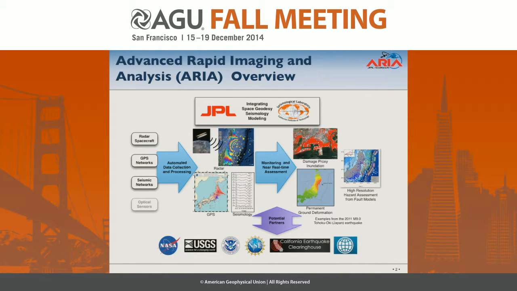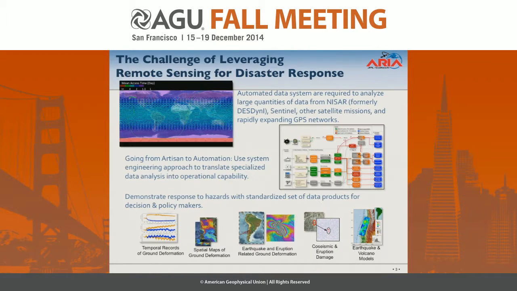And we started out looking at the earthquake problem, trying to develop products for earthquake response, but understanding that the capabilities and the tools that we were building would be applicable to other hazards as well. And so the fundamental thing that we're trying to do here is to make the SAR and GPS products and the integrated seismic products rapid and reliable so that they can be used for monitoring and near real-time assessment. So this involves automating a lot of the process and also working with end users that are not just the science community to understand what their needs are following these types of disasters.